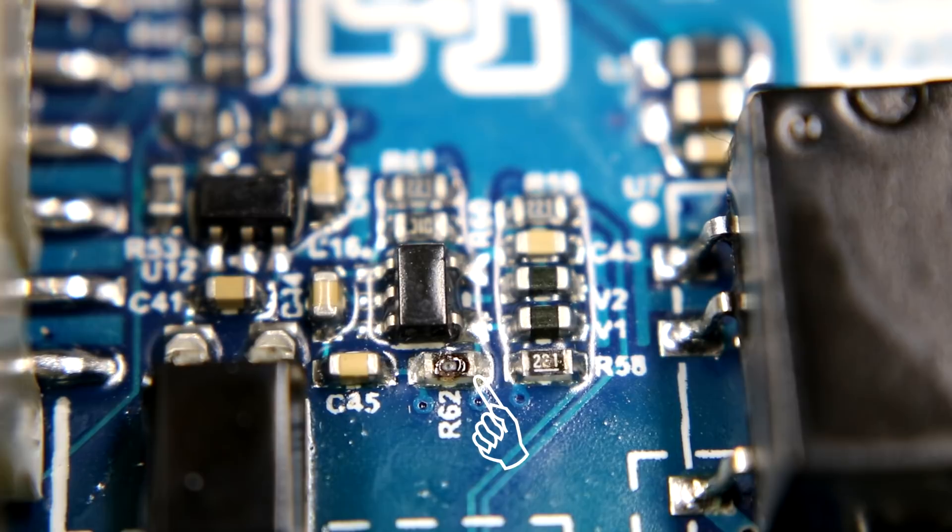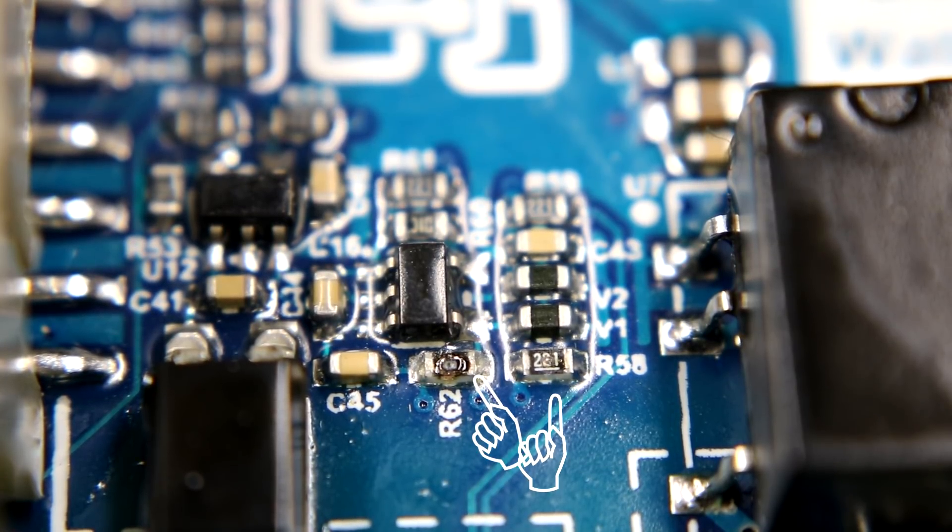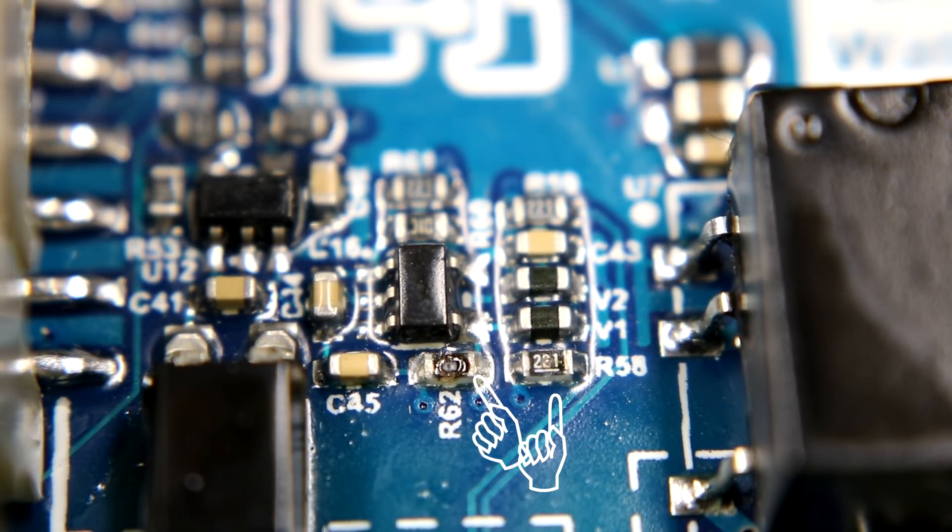So our R6 — whatever resistor that is — I had to ask DIY Tech and Repair what his showed, and he says it looks to be R58 or R56, that '221 with a line underneath it.' If I can find another one of those I'm going to attempt to replace it. It almost looks like there's a little bit of discoloration on that R58 right next to it, so maybe I'll replace that one as well, unless Jaren wants me to send this back for his own evaluation — I'm fine with that too.